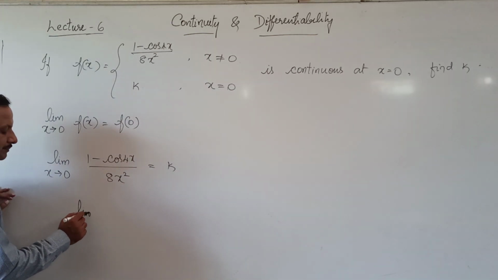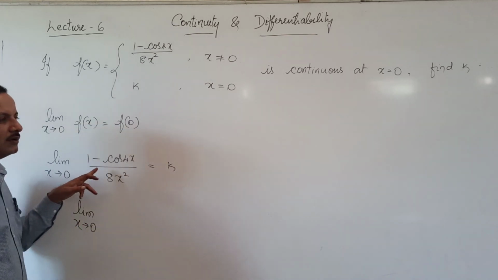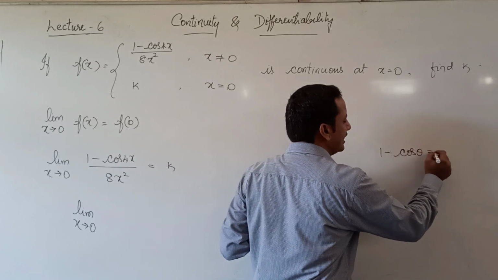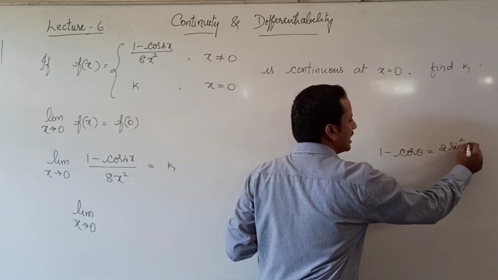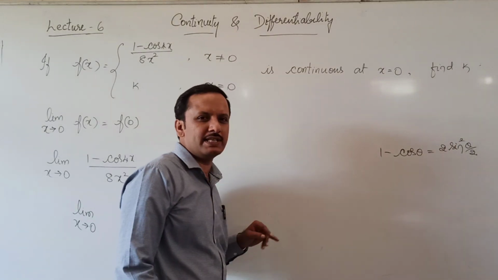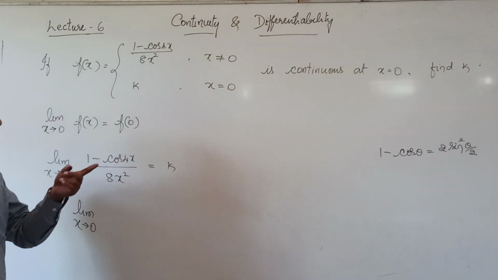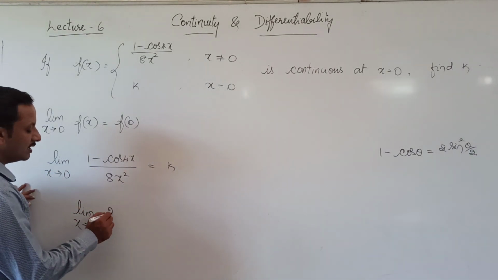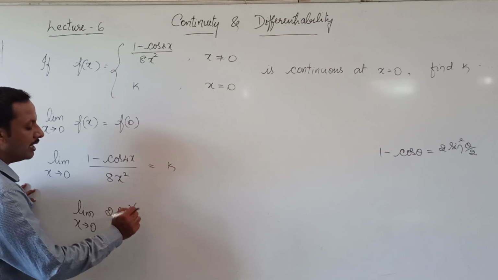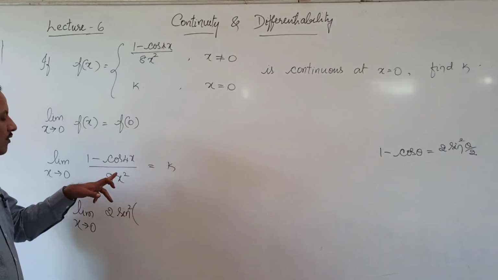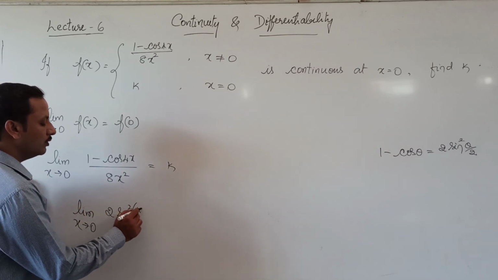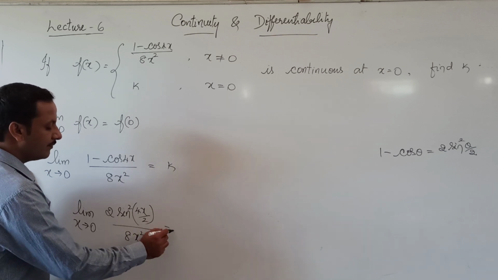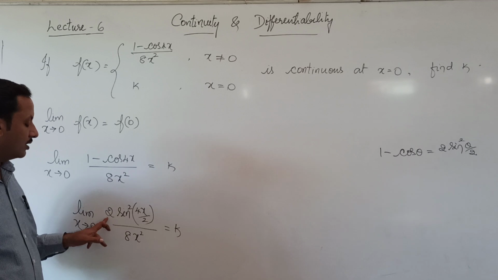So, now I will use the 1 minus cos theta formula. This is a well-known formula. 1 minus cos theta is equal to 2 sin square theta by 2. We have studied this in our first PUC. 1 minus cos theta is equal to 2 sin square theta by 2. So 1 minus cos 4x will be 2 sin square theta by 2. That means 4x by 2, you can write 2x. Okay. So here 2 gets cancelled.